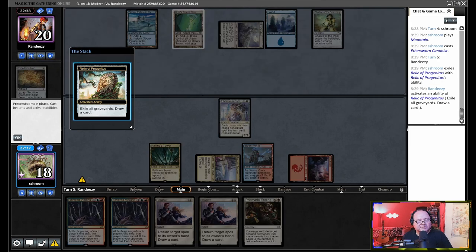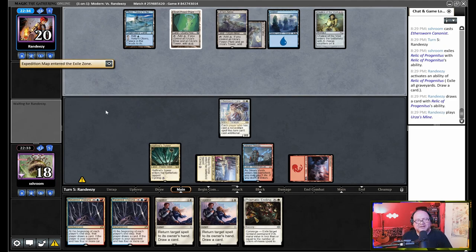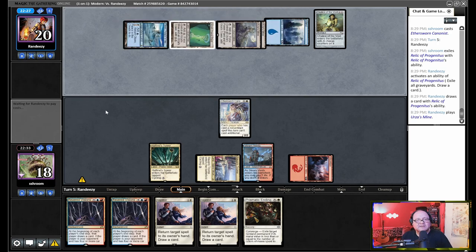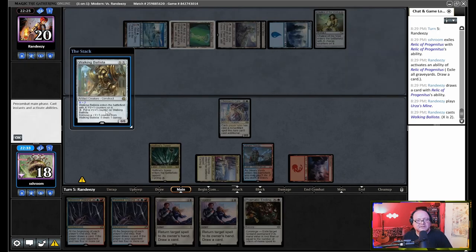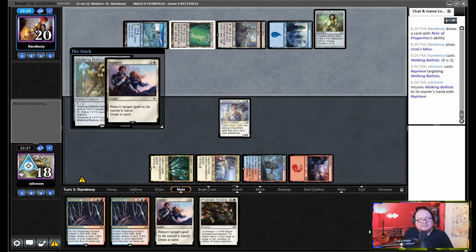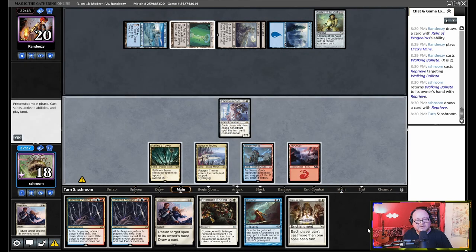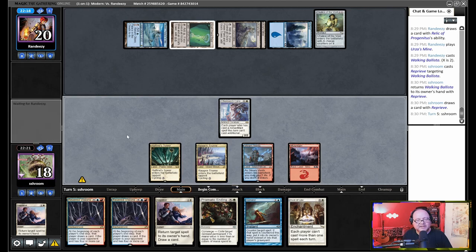We could prismatically Walking Ballista, yes, for like one mana, right? Because it's an X spell which counts as zero. I think it would only cost one mana. But I don't mind cycling these remands either. Can I draw a land? No. I'm having trouble making my land drops today.